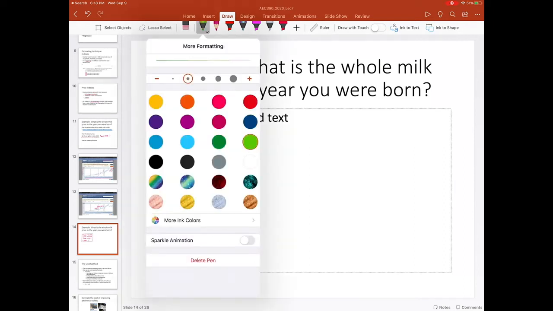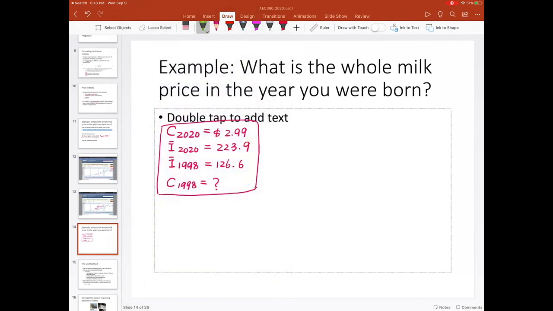And then let me use another color. From this condition, we will use the formula Cn equals Ck times a ratio. The ratio is I bar N over I bar K. This is just a copy of the formula, nothing new. Now we need to determine what N is and what K is, right?